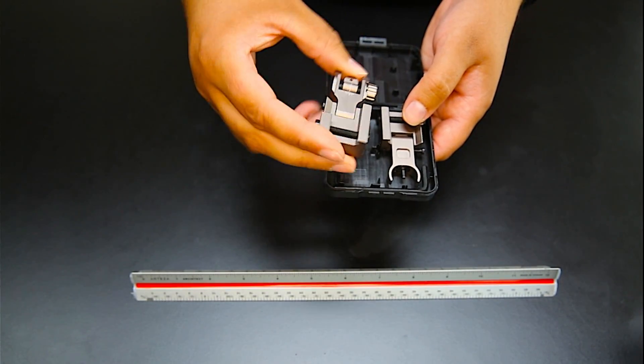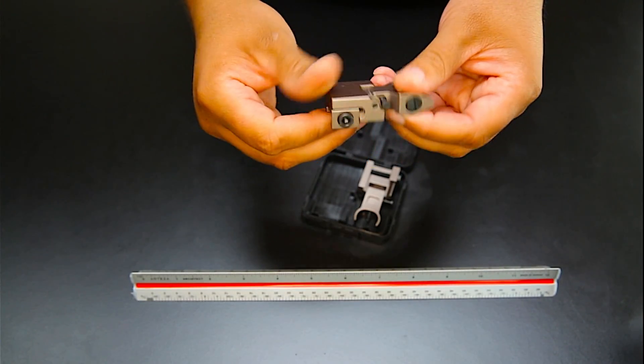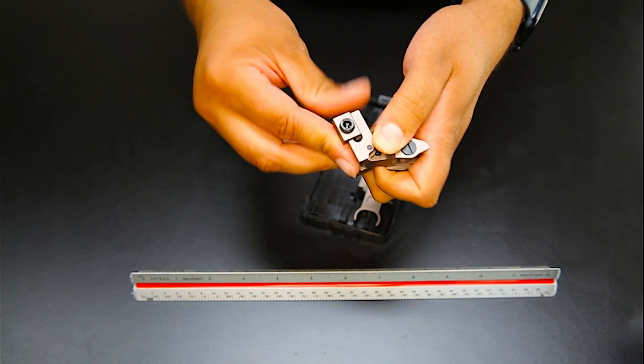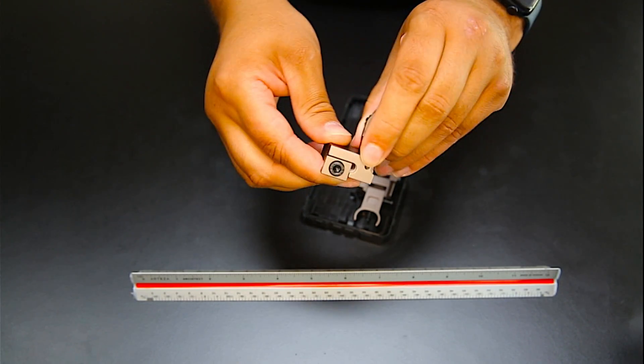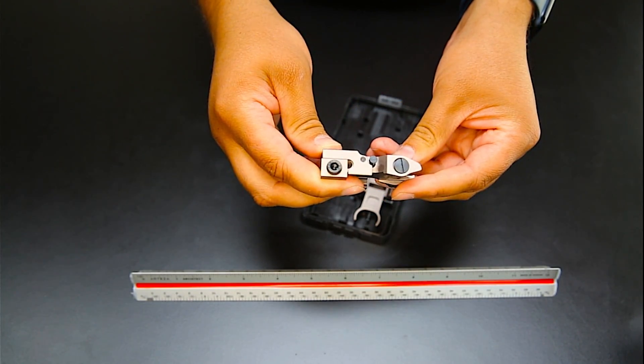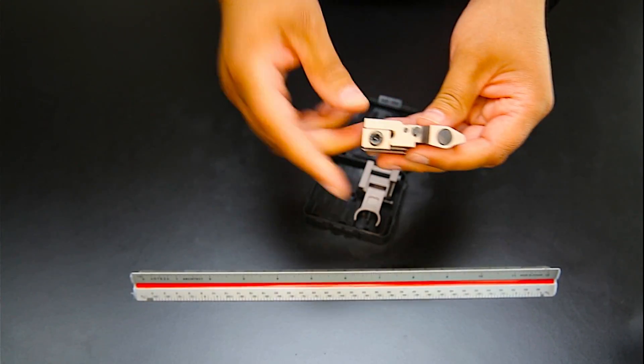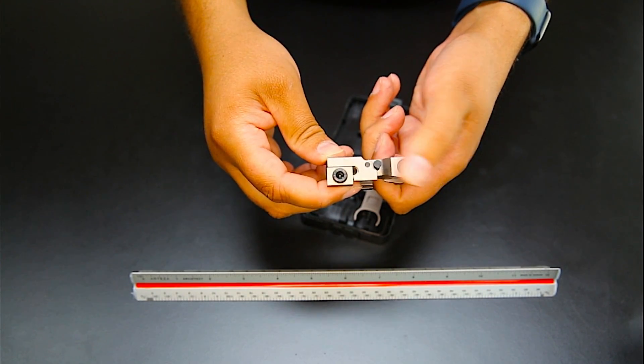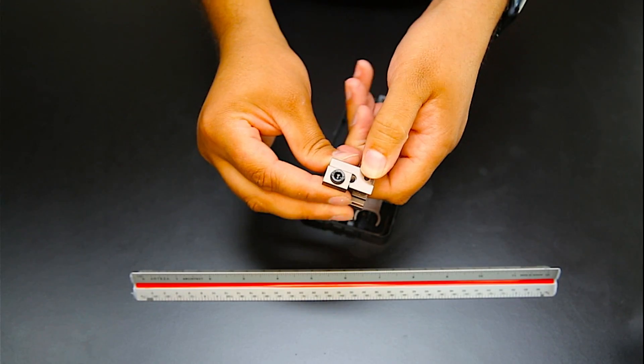This is the rear sight right here. You can see they've got the button here on the left for quick up and down, so you can put it out of the way so it's not blocking your other optics if you have a reflex sight or anything else on your rifle. You can have these as a backup with the quick up and down by just pushing that button.